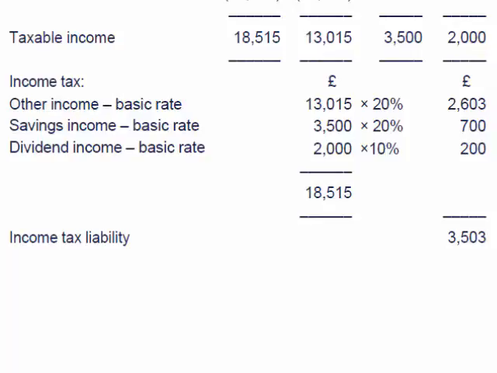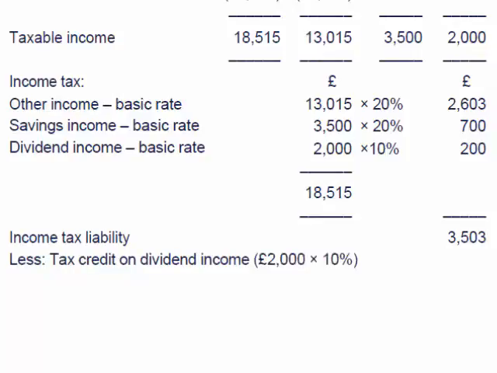So we need to deduct the tax suffered at source. We will always deduct the tax credit on dividends first. That is the gross amount, which was £2,000, at 10%. That's the same as the difference between what was provided in the question, £1,800, and the gross amount we've taxed, £2,000. So the dividend tax credit is £200. You can see that that nice and neatly cancels out the £200 of tax we've actually suffered. And that will always happen if an individual is a basic rate taxpayer.